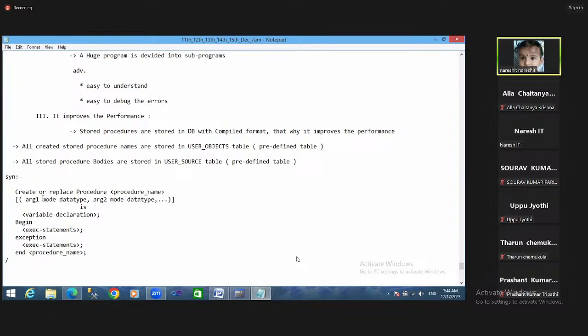But what about the mode? We will discuss mode later. Actually, mode represents the type of the parameter. Then variable declaration, begin, executable statements, exception block, executable statements.